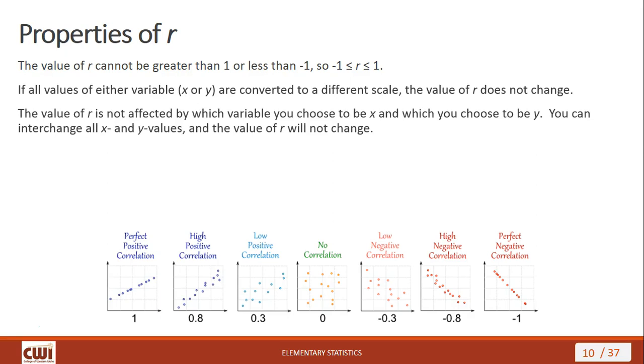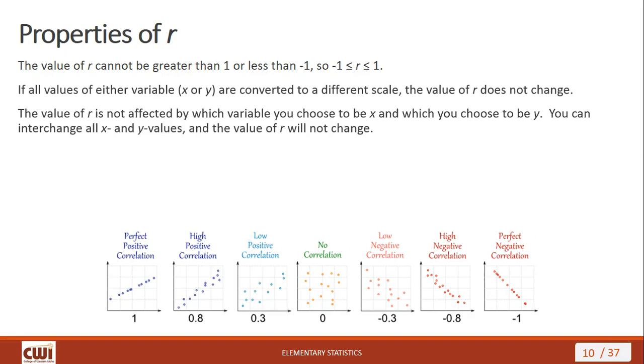The value of r is not affected by which variable you choose to be x and y. So you could say, okay, I'm going to do a linear correlation on this set of paired data, and you're going to go into StatCrunch, for example, and say, okay, this is my x, this is my y, and then get a linear correlation coefficient from that. If you go back to your options window and then swap the x and the y, and then press compute, you'll see that you get the exact same value for r. This is because it's not affected by which set is x and which is y.